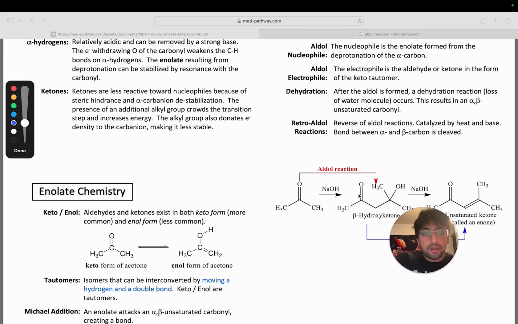And then when you think about it, when this base is deprotonating this carbon and the negative charge is on this, you can imagine that this is going to be very nucleophilic and this is going to be very electrophilic, right? And I told you why this particle can exist in nature, why this hydrogen actually is more desiring to leave, because it forms a pretty stable compound which has resonance.